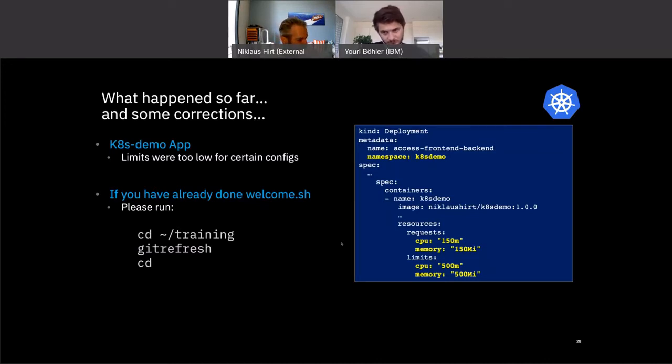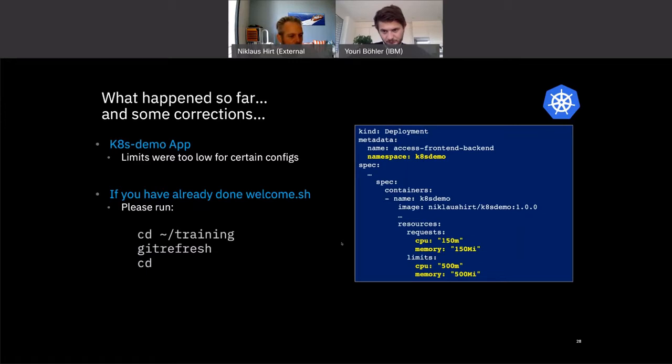On certain configs, the pods didn't come up because they didn't have enough CPU and memory, because there was a hard cut. What happens in that case, which I talked about rapidly last week also, is that Kubernetes just starts shooting them, just kills them. So that was the problem. They came up, couldn't correctly initialize, and then the probes that check if the whole thing is correctly running couldn't see it running, and they killed it.